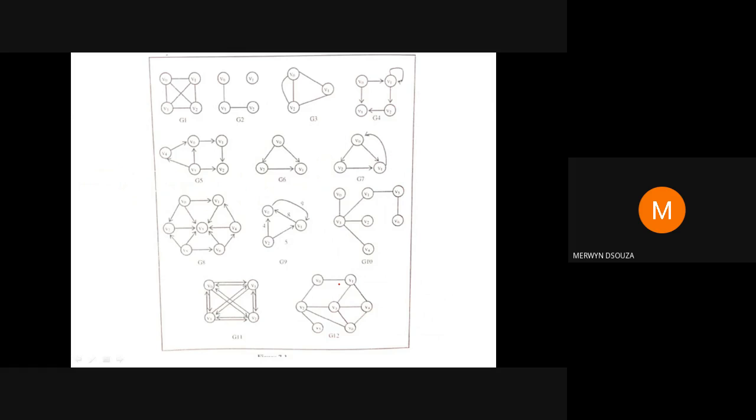Next definition, out degree. The out degree of vertex V is the number of edges leaving that vertex. If I ask you the out degree of, for example, V0, how many edges are leaving? There's one edge that is leaving, second edge, third edge. So the out degree of V0 is 3. Similarly, if you look at this vertex here, the out degree of V5 is 3, as there are 3 edges that are leaving. Here again, what is the out degree of this node? There are no edges that are leaving this, so the out degree of this node is 0.